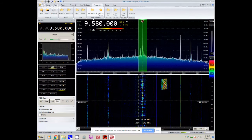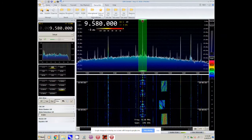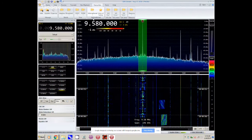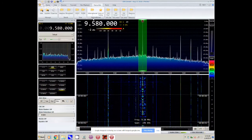Ooh, look at that signal that popped up over there. Wow, what the heck is that? But anyway, 9.580 is coming in very good this morning, even though the solar conditions are not that great. Radio Australia, for me here in Florida, is always a very strong signal.